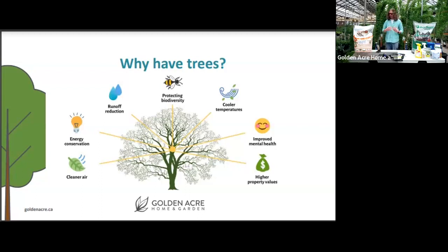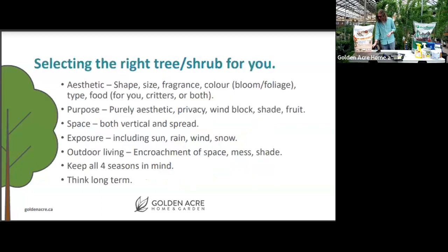is a very personal decision, and we have to consider what we're selecting it for. First and foremost, we consider the aesthetic, the shape, the size, the color, what it'll look like in the autumn. Maybe it's boring during the year, but it looks amazing in the autumn, and we love autumn. Maybe it has spring flowers, looks amazing in the autumn, nothing in the summer, but that's perfect because we're at the lake in the summer. So we look at what we're growing it for.